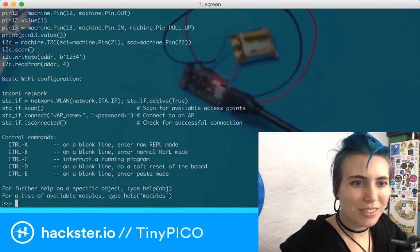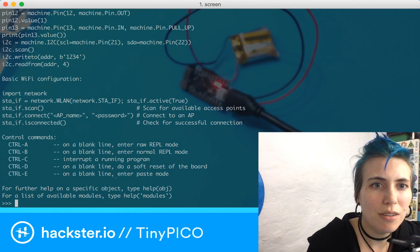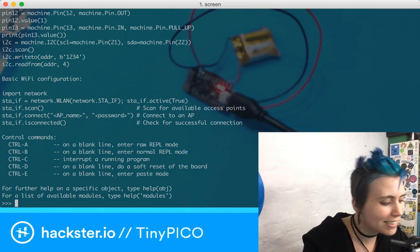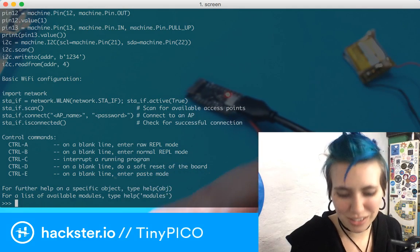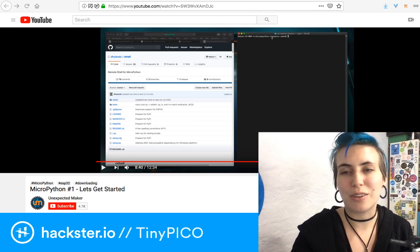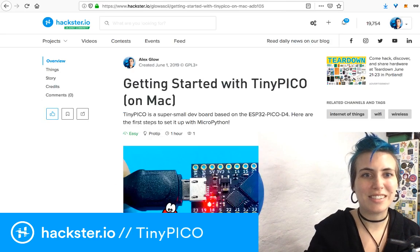A bunch of stuff. Delightful. Oh, cool. It actually is telling me how to talk to the GPIOs. That's very exciting. Oh, well, cool. Because what I wanted to do is basically build a new version of a project I built ages ago. This can count as a throwback Thursday as well, because I was sick yesterday.